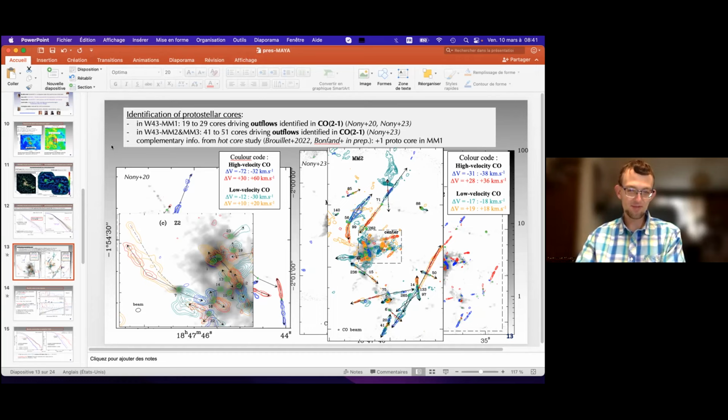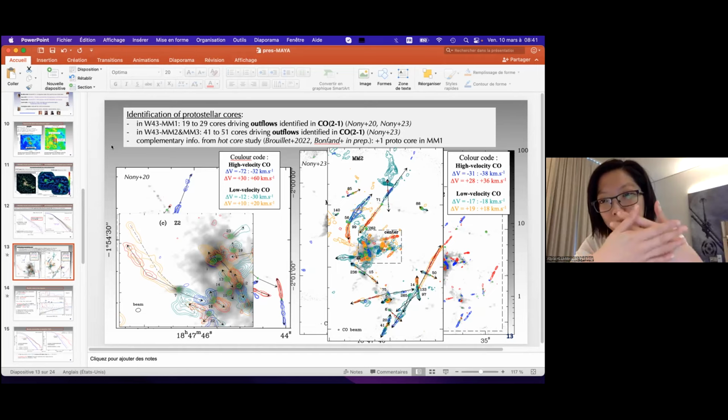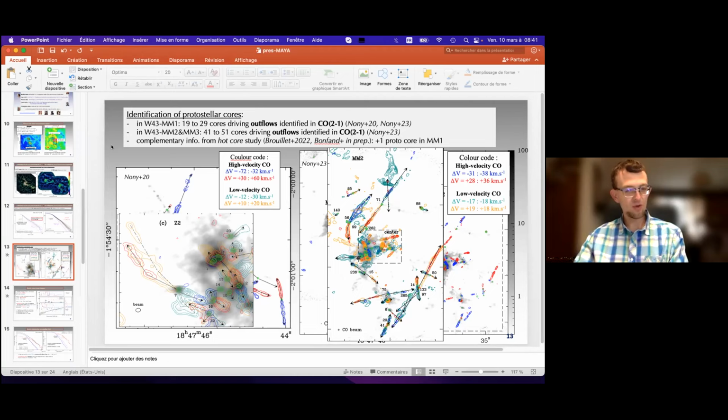Are you actually able to disentangle, because in some regions it's quite busy and it's one system on top of another? Are you able to disentangle one system from the other in terms of velocity, systemic velocity space, for example? It depends what you mean by system. In some regions we have the main cloud that we want to observe, and we can have other clouds which appear in absorption or emission toward some of the lines. This is an issue to take into account. We don't have the velocity information in molecular lines for all the cores, but most of the cores can be detected with a proper velocity in some other tracers, and for that we can distinguish them.